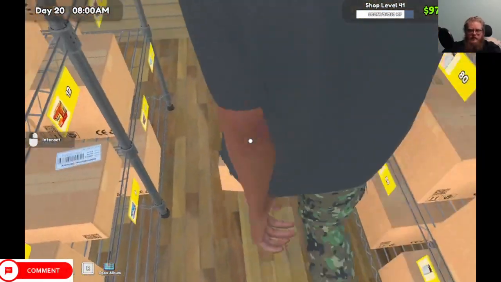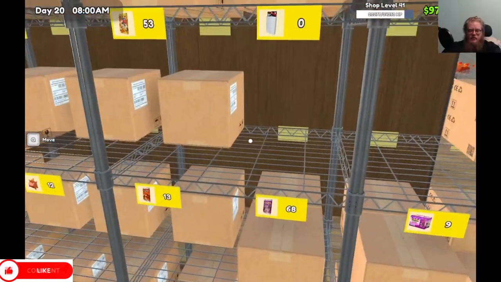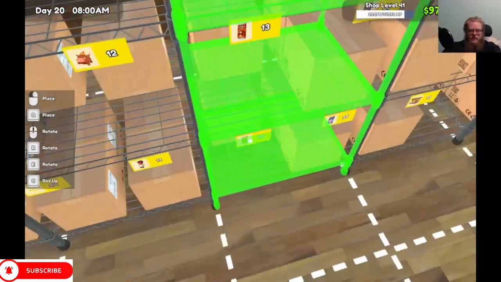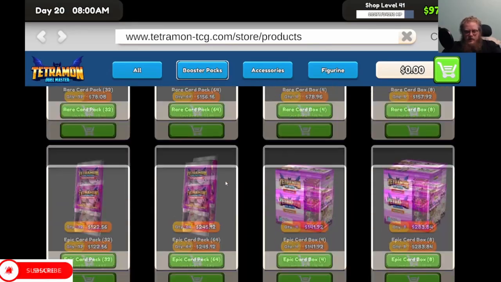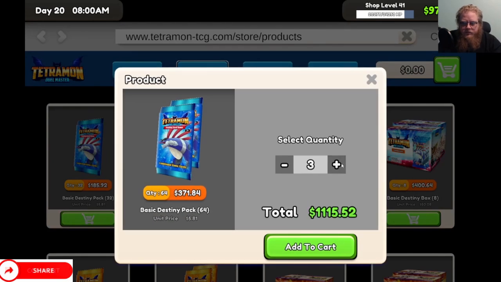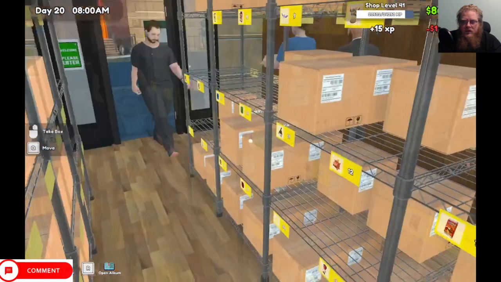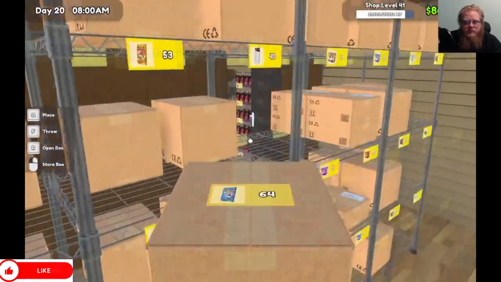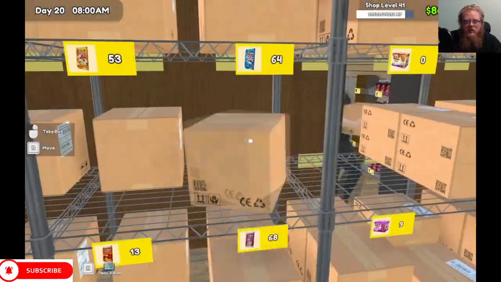Is it a temporary thing? Yeah. We need to put the blue pack here. Whoa. Not what I was trying to do. These packs is what I was talking about. There goes some expense. Pick up the box. There we go.